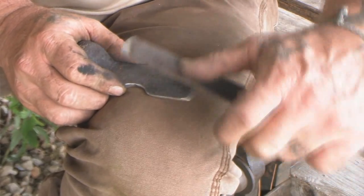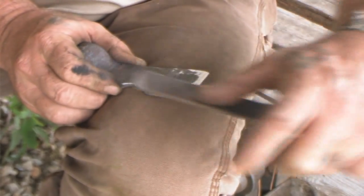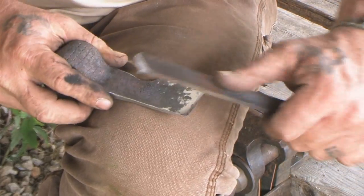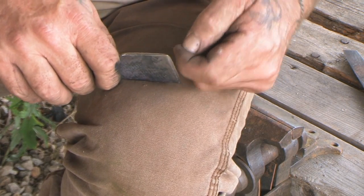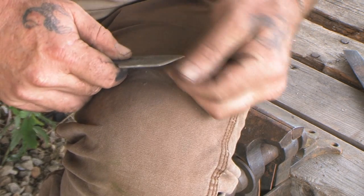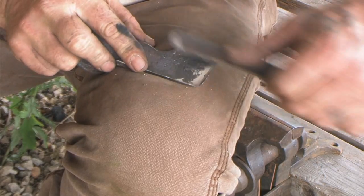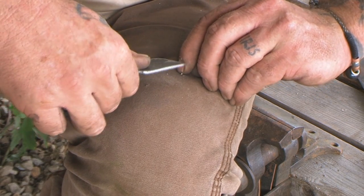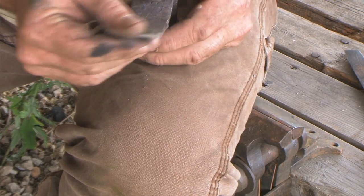Okay, all I'm doing now is really putting the final edge I want on here before I heat treat this. Just real slow, easy strokes with a mill file in circular fashion. Close enough for me, fellas.